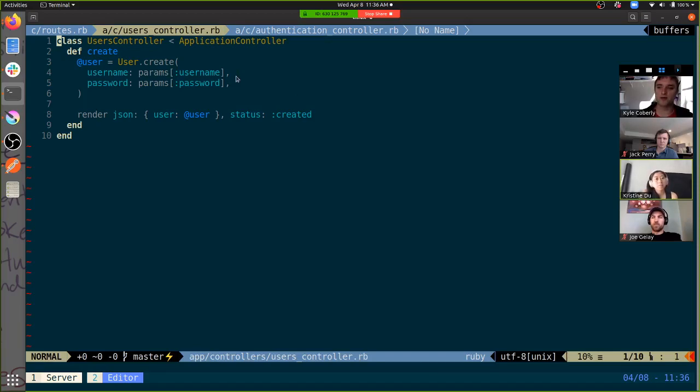There's nothing wrong with that. There's some benefits to not having it in the user's controller. The user controller is a lot more appropriate, I think, for RESTful actions that we might want to take on users, such as creating them, deleting them, updating them, listing them, that kind of thing.